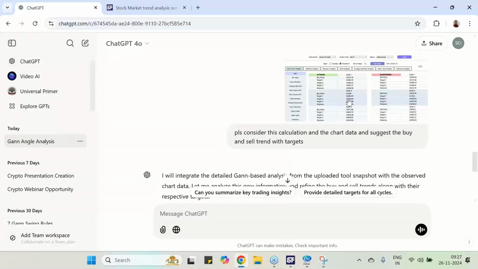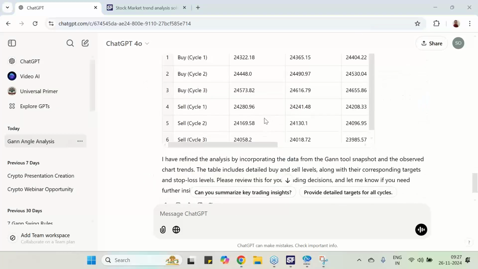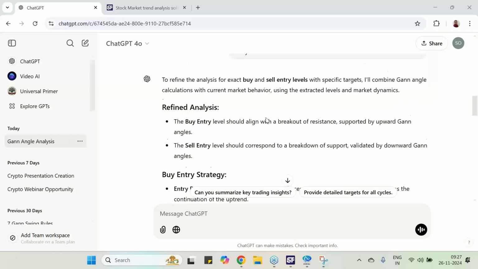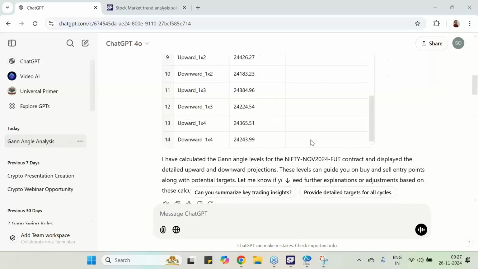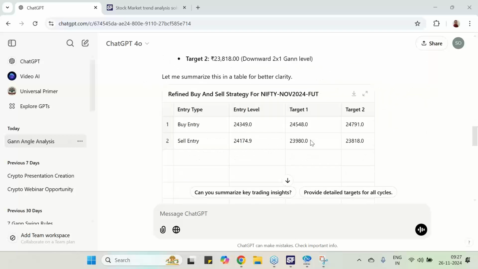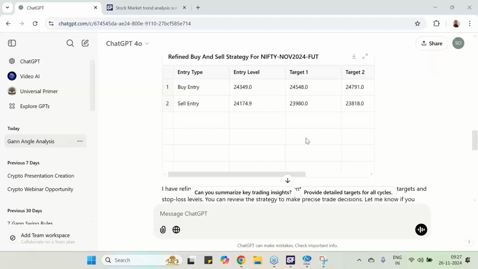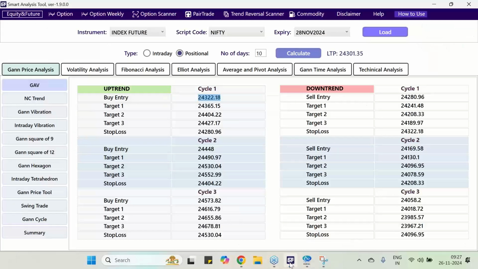So do not go by that, whatever calculation I am getting here it is giving there, then why do I need that? It is not because of that. You are putting the ChatGPT system to work, because here what it did, it did a Gann angle calculation. So now based on this Gann angle calculation you are getting wider targets. Why are you getting these wider targets? Because it has not taken volatility into consideration, nothing.